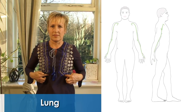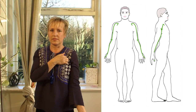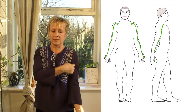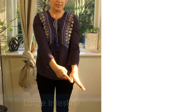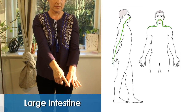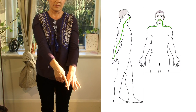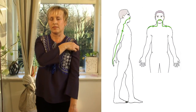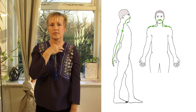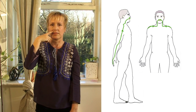Next is the lung meridian that starts just at the hollow of the shoulder at lung 1 and follows down the side of the arm to the lateral thumb, lung 11. For the large intestine, we start on index finger, lateral at large intestine 1, and follow it up the side of the arm, side of the neck, onto the face, and the opposite side of the nostril, for large intestine 20.